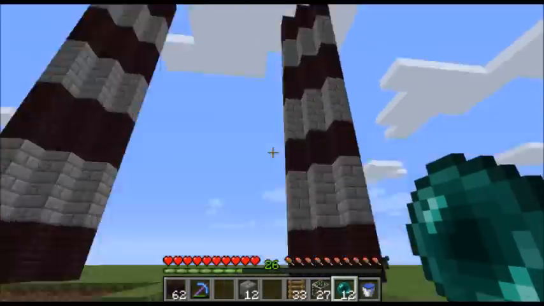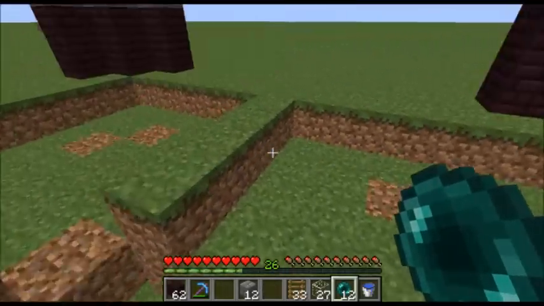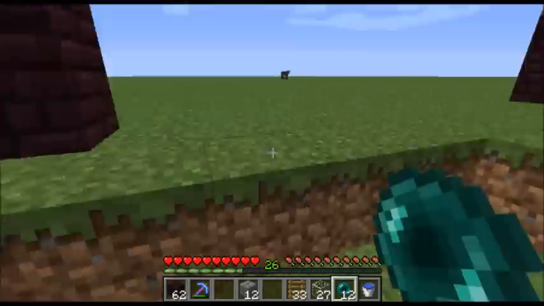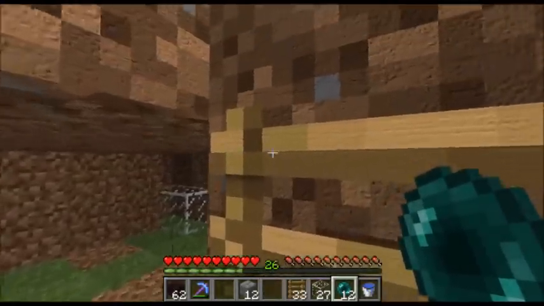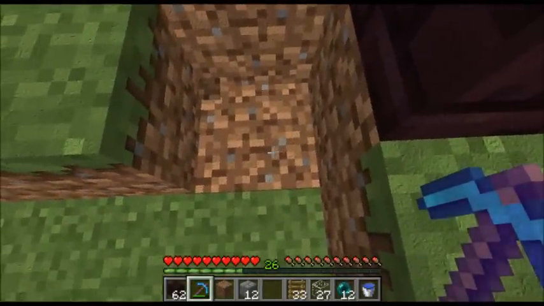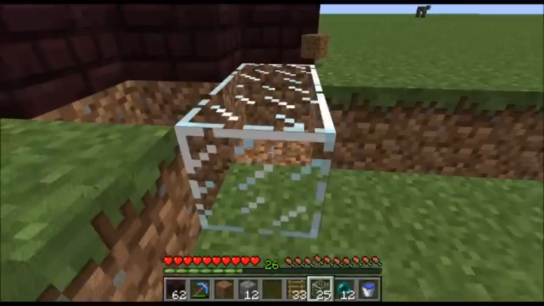Alright, got the pillaring finished on each corner. That is not the maximum height that you can go, but it's a good start. So what we're going to do now is, let's go down here and check real quick, see what direction our glass is running. It's running that way, okay. So just come up here, break this block, there you go, and just put your glass right here.